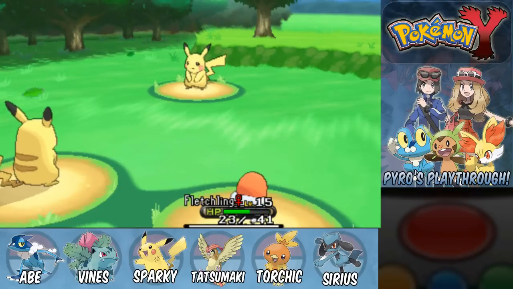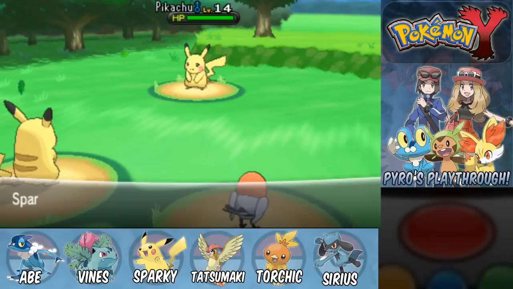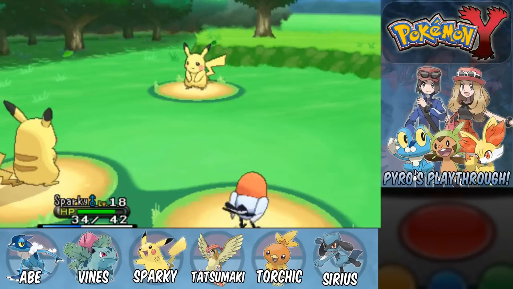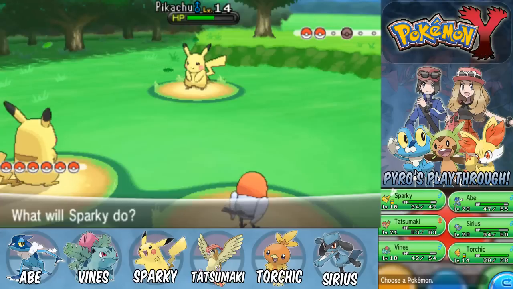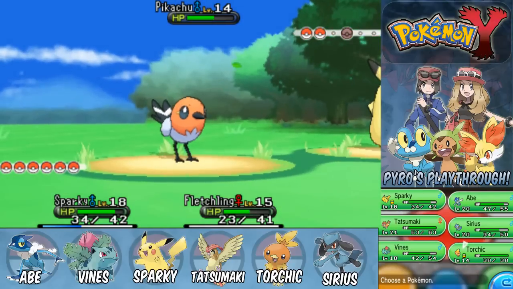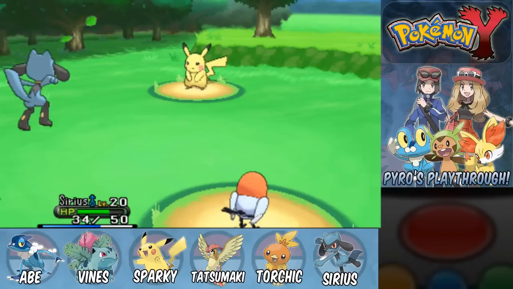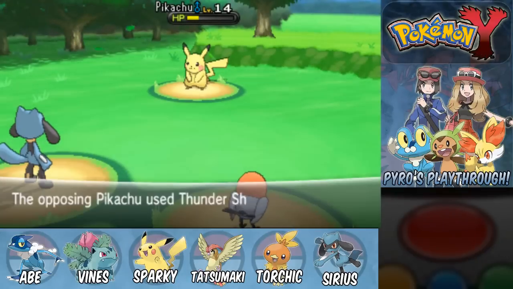Yeah, let's Thundershock the bird. Quick Attack the Pikachu, please. Come on, bird. Do something good, bird. Well, I'm just gonna send out Lucario or someone to kill this thing. Let me go back. Tatsumaki, give me a Sirius. A lot of people have told me you can get a Lucario later in the game as well, but I want to raise my own. It's all about that, man. Please, that's a lot more damage.